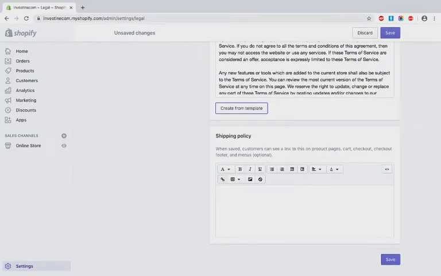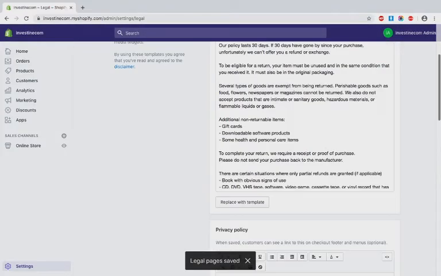This is not important. Normally, I do not add anything here because I answer every single question in my FAQ page. But if you want, you can actually add something there, but it's optional. I do not add anything in, and I still convert at 5% conversion rate. So that's the first step.